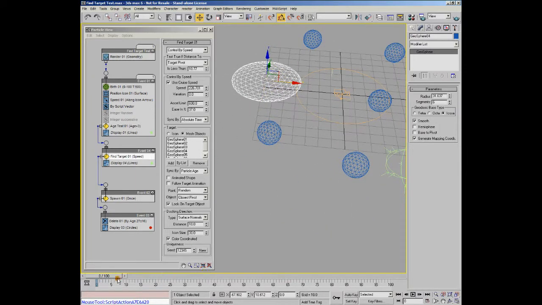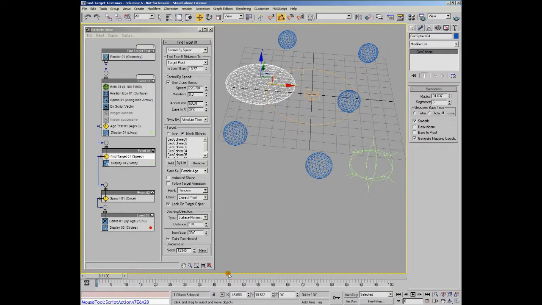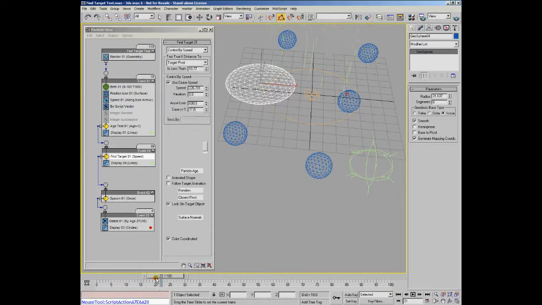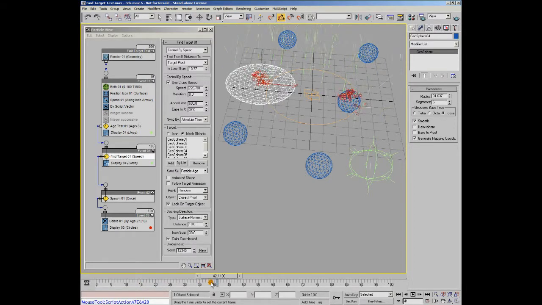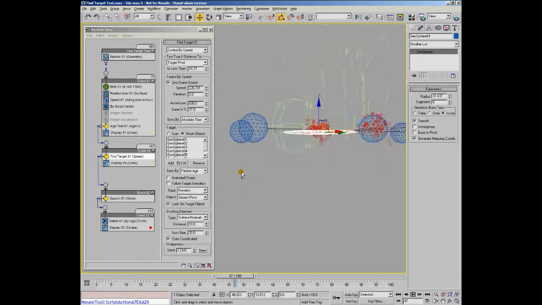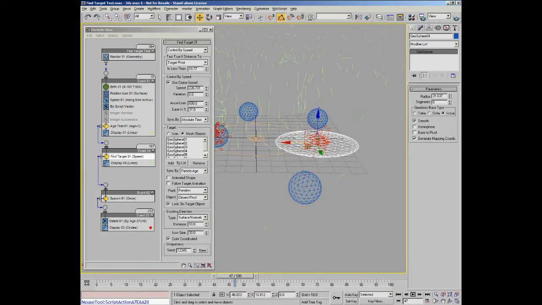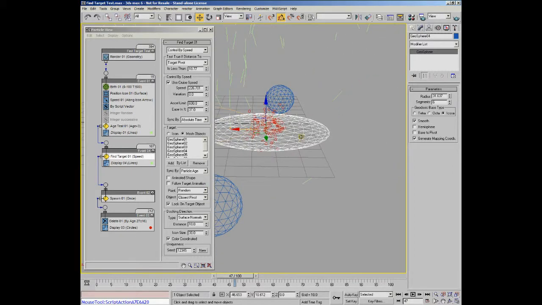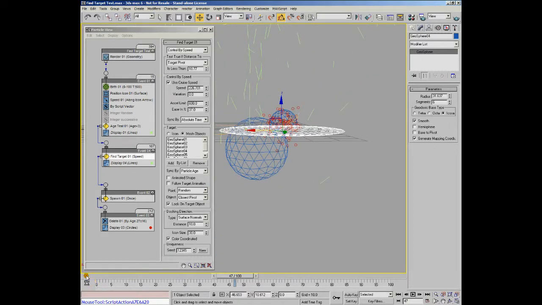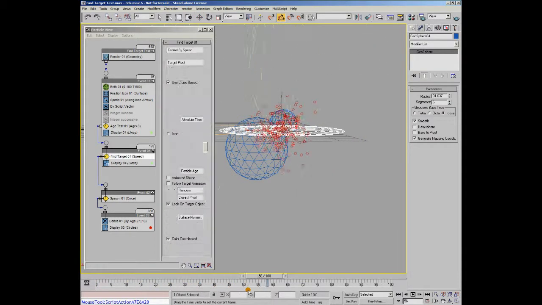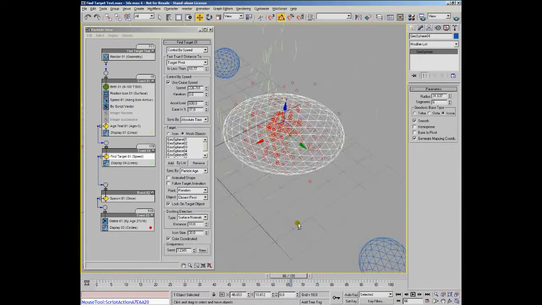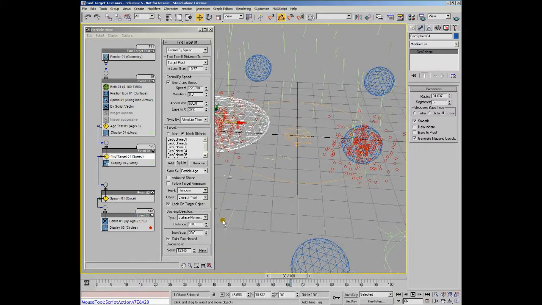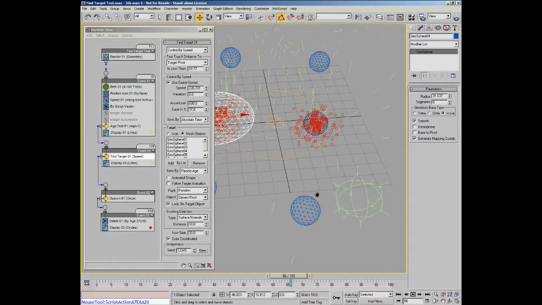And now what we should see is if we move this in here a little bit, it should be closer to quite a few particles, and they'll come into that surface and they'll try and dock with a point on the surface that they've been assigned, and they'll try and come into that point on the surface based on the normal on that point on the surface. So there you go, those are the options that you have with the docking direction.